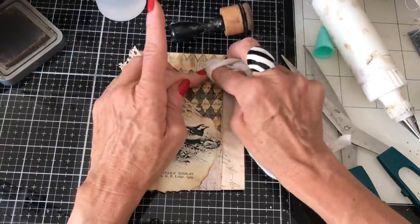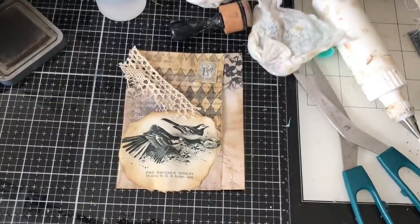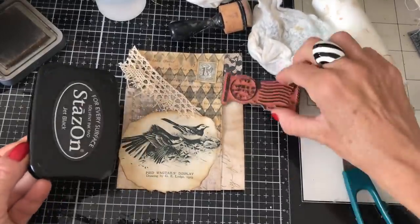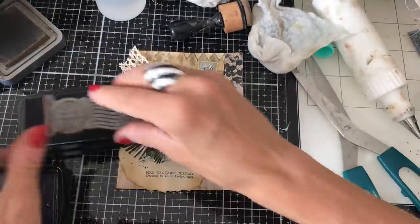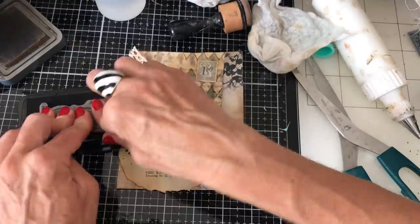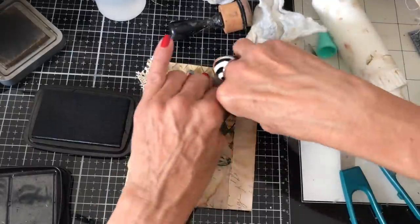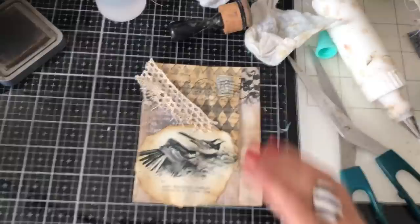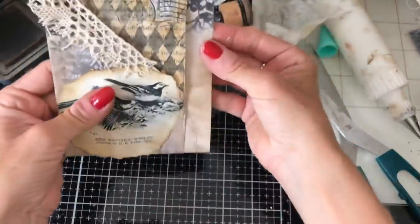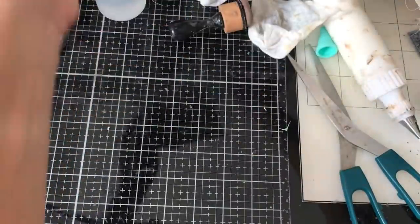So, oh, I love that. Let's just do a postmark over the postage stamp, I think. And then I think this one, probably we could call it done. So, yeah, did not take long to do this one, did it? Oh my goodness, how gorgeous does that look? I love how that looks. Yeah, really loving that one. Okay, let's put that to one side.